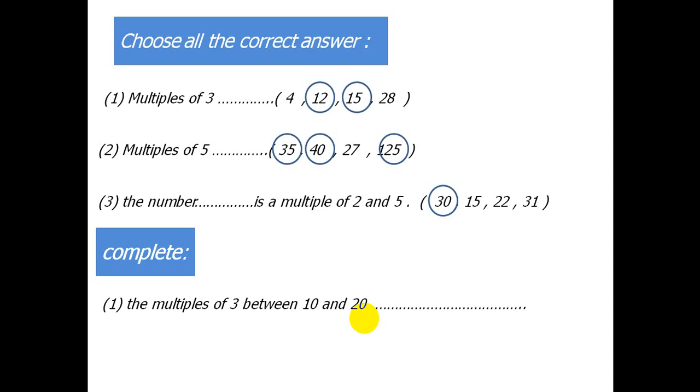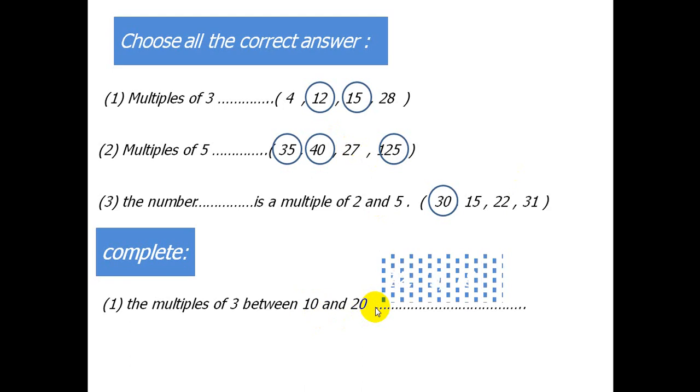Okay, let's start. The multiples of 3. 0. Can we write it? No, jump 3. Jump how many steps? 3 steps according to the number. After 0, 1, 2, 3. Can we write 3? No, jump again. After 3, 4, 5, 6. Can we write 6? No, jump again. 7, 8, 9. Can we write 9? No. Jump again. After 9, 10, 11, 12. Can we write 12? Yes, we can write 12.